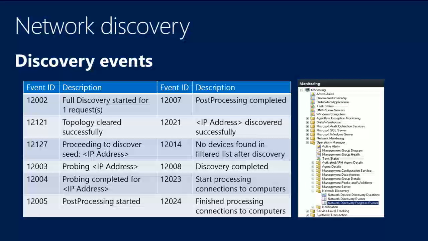These are the discovery events to look for on the management server, the management server that's actually doing the network discovery for you for that device, because I'll talk in a second about resource pools. But on this single management server, in its Operations Manager event log, these are the events you want to follow. So things like full discovery started, topology cleared successfully, proceeding, etc.